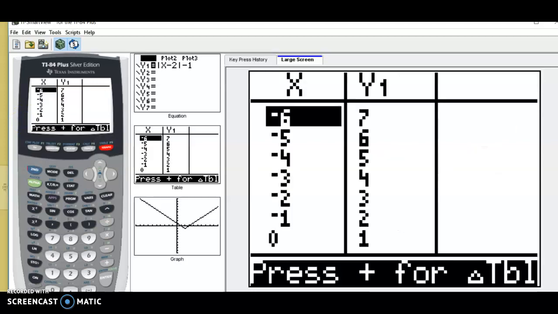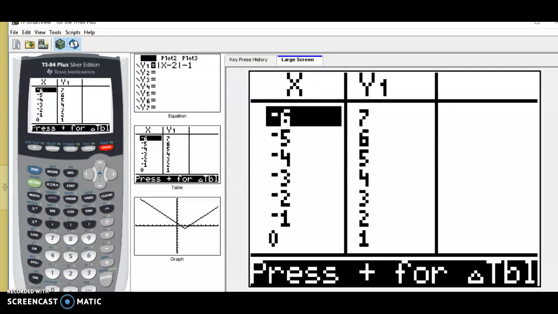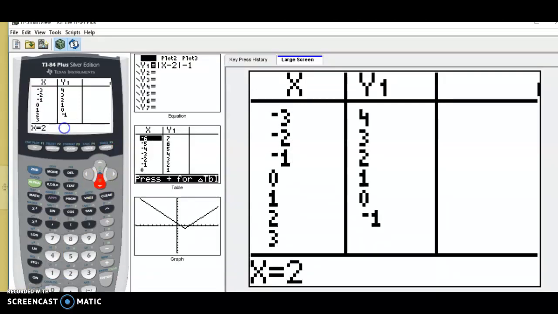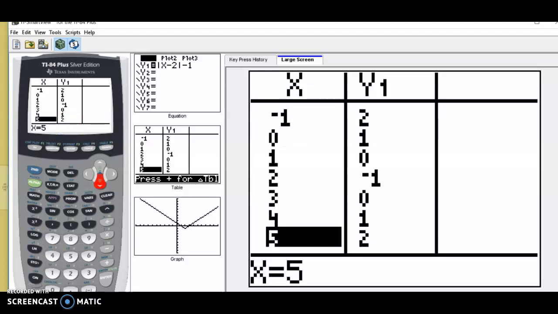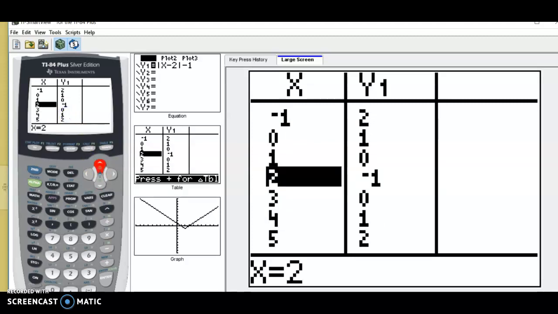Second graph. Now the one that we really want to focus in on is this one right here. The 2 and the negative 1. The turning point we got from the equation. So let's go down there and see that. All right. And look at that. The 2, the negative 1, and then on either side of that is the same number, 0, 0, 1, 1, 2, 2.